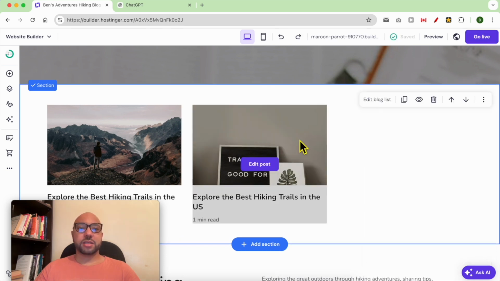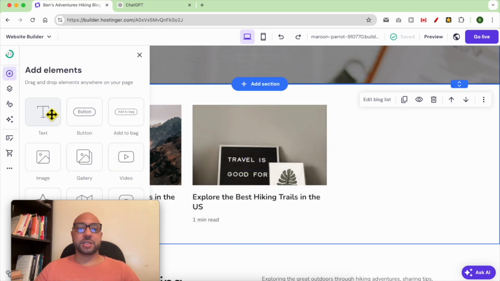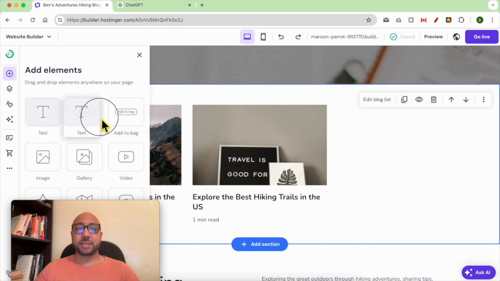What this latest post section lacks is a big title, something like latest post. In order to do that, click on add elements to, then select text. As you can see, I can't add a text element here.